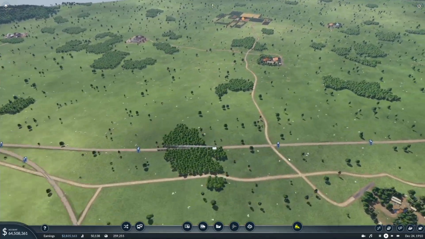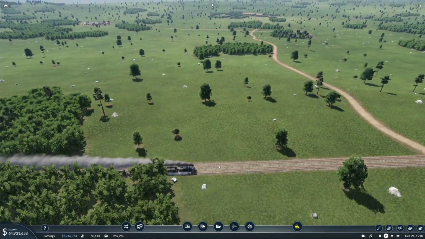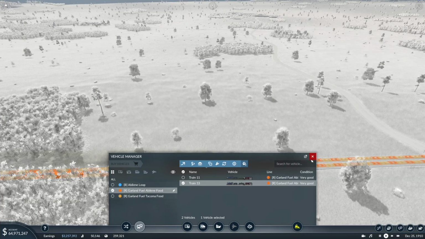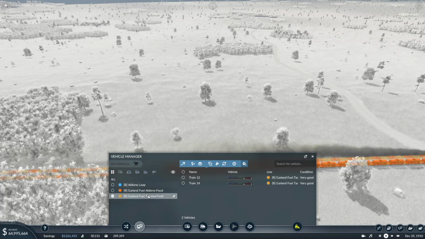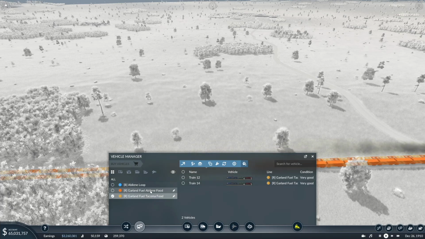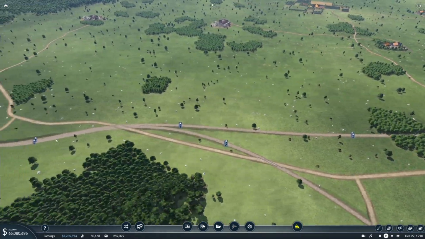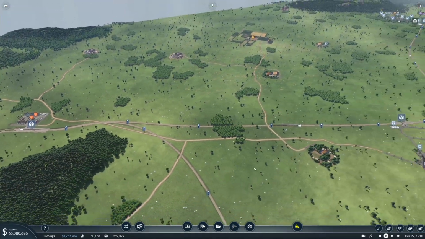Let's see if I can find one here. Where are you? I increased the number of food cars so we get more food coming up to Abilene. Tacoma still seems to be doing okay. So Tacoma's got 6 and 5 tanker and boxcar. We've got 7 and 10 on the Abilene. So those are getting a little too long to fit in the platform. So expanded that out, redid the tracks.